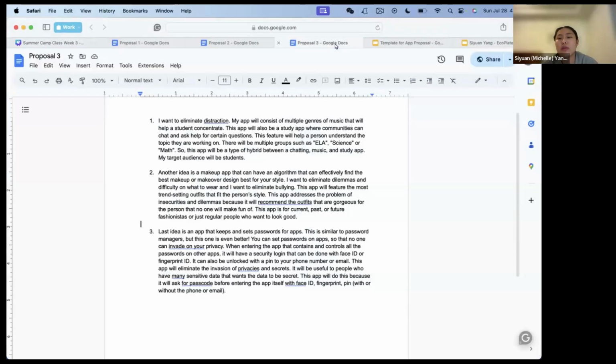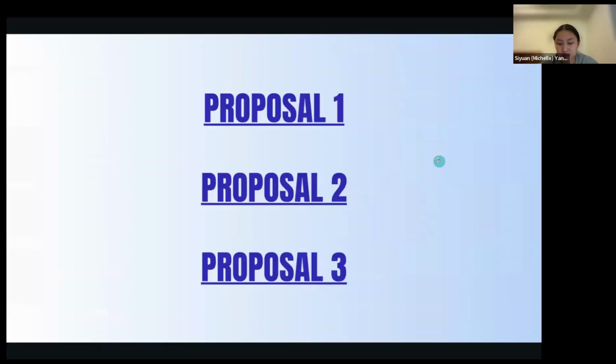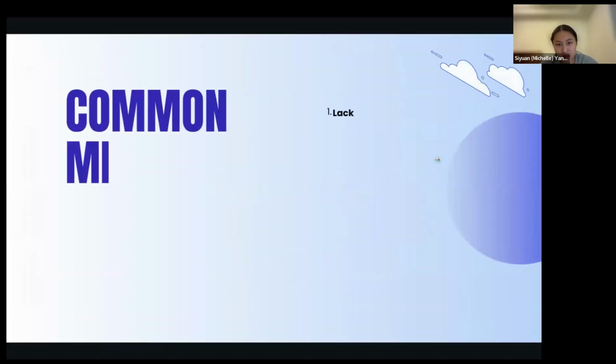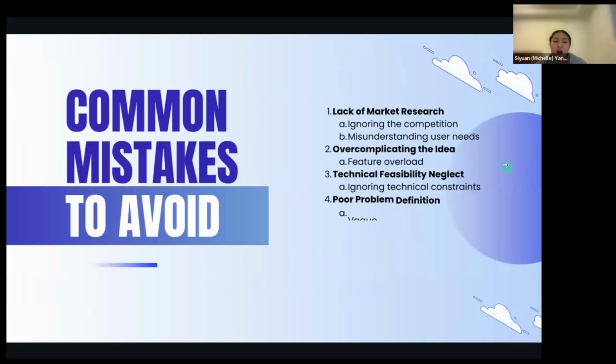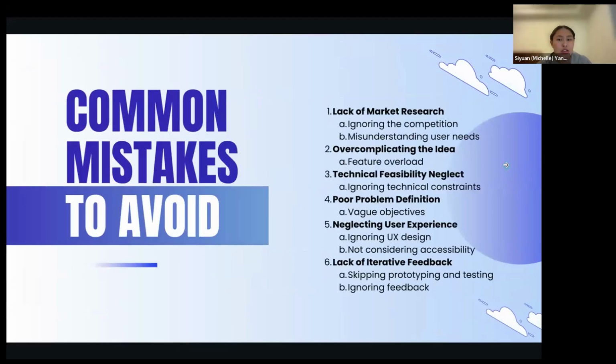Okay, I'm going to head back to the slides now. So, some common mistakes. I saw a few of these as I was going through, but some of these are also for you when you create the app. For example, neglecting user experience is for when you're planning out how you want the app to work and how the different screens go from one to the other.